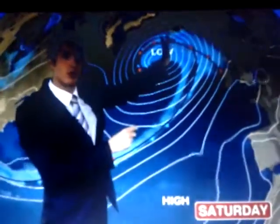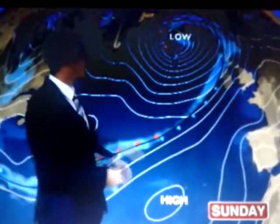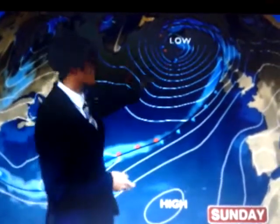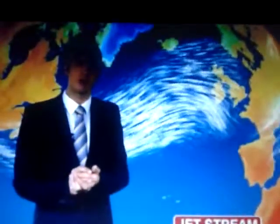What happens at the Earth's surface is the area of low pressure gets deeper and deeper as it spins north and eastwards towards Iceland — in this case by the time we get to the weekend. This is more of a weather pattern we'd expect to see at this time of year, with wet and windy weather often to the north-west of the British Isles, often high pressure to the south-east, and this is what's going to be happening through the course of the weekend.